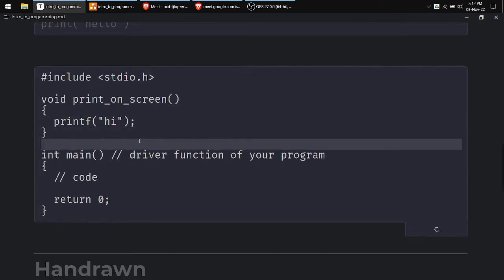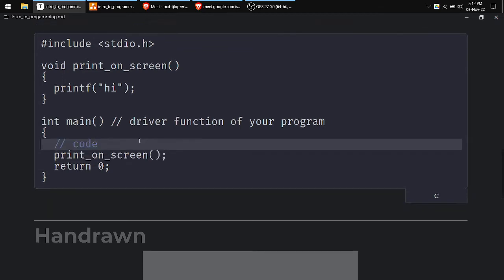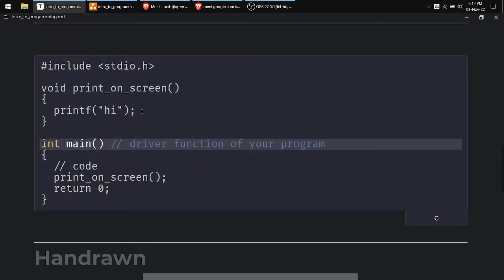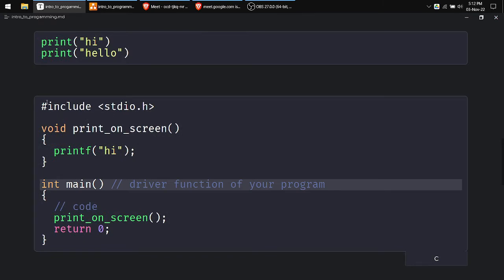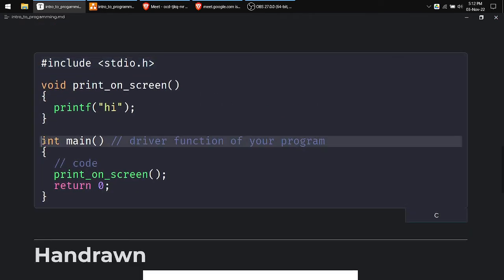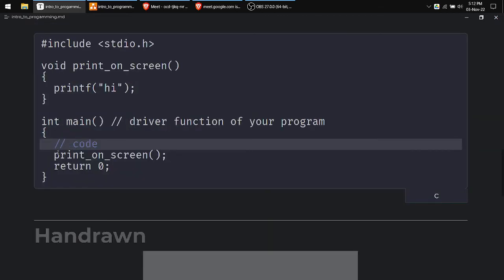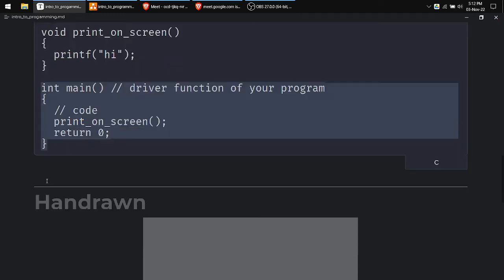If I want to call this function, I'll call the print on screen function from main. So when your program executes, it will look for your main function, come here, see there is some code, go to print on screen, go there, and then come back here. This is the driver function of your program, that is the main function.